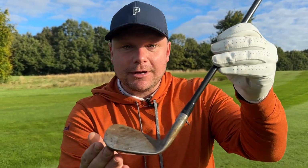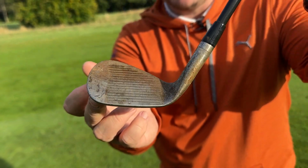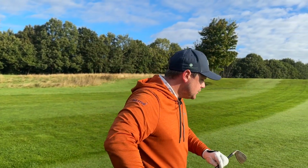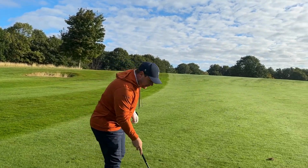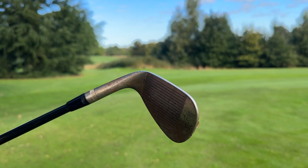What you do get is anti-glare. So a day like today, we've waited for it to be sunny, that's why they've been in the bag a couple of months, you don't get the glare. So for instance here, when I look down at the ball, I don't have anything shiny looking back up at me. That's a huge thing for me.